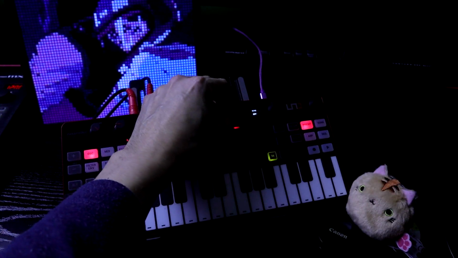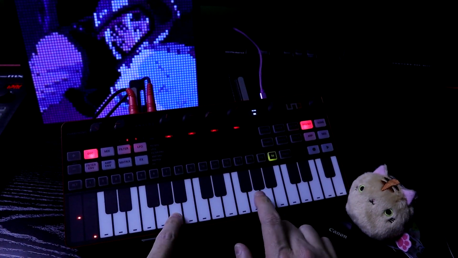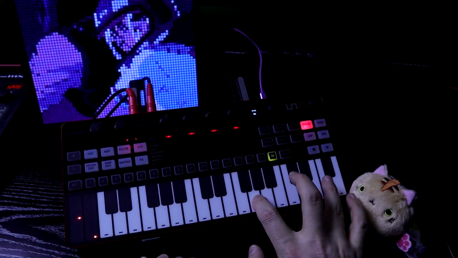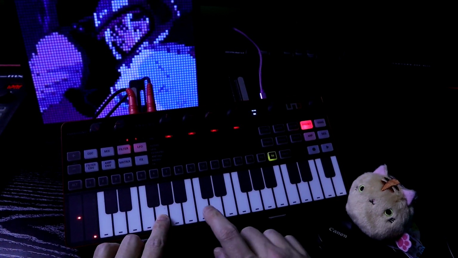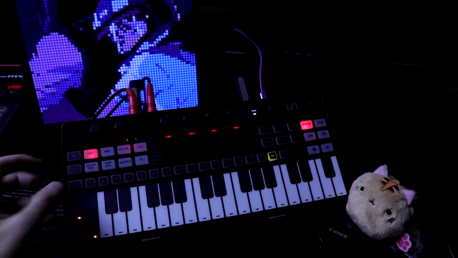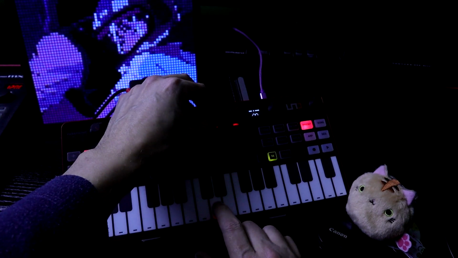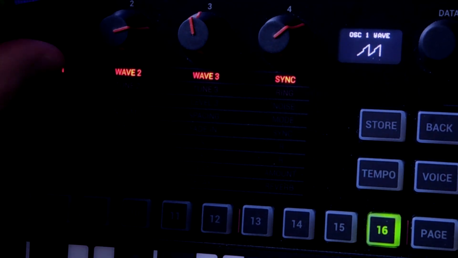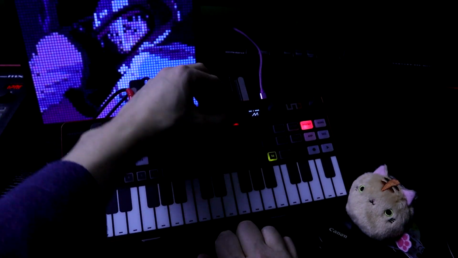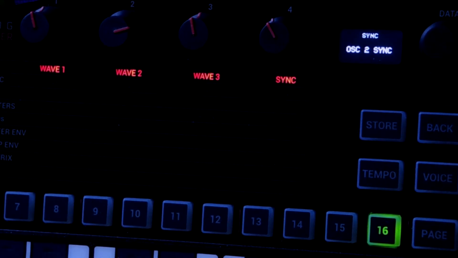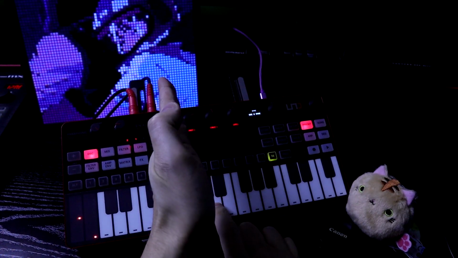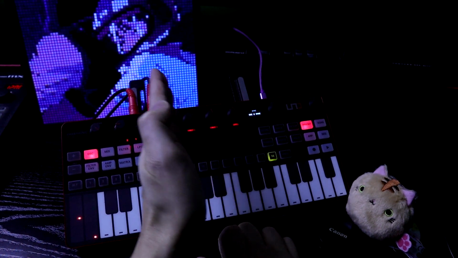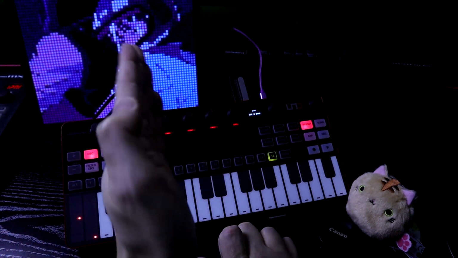As I said, there's ring mod, so it's currently off. So if we can turn it on here. So between just these things, we can really modify the sound here a lot. But there's even more. So here we have sync. It's currently off. If we turn it on here, oscillator 2 sync. What that means is the buzzing sound on 2 is now going to be synchronized to the waveform of 1.